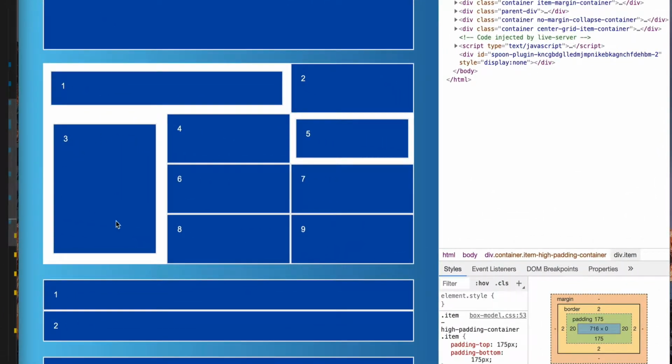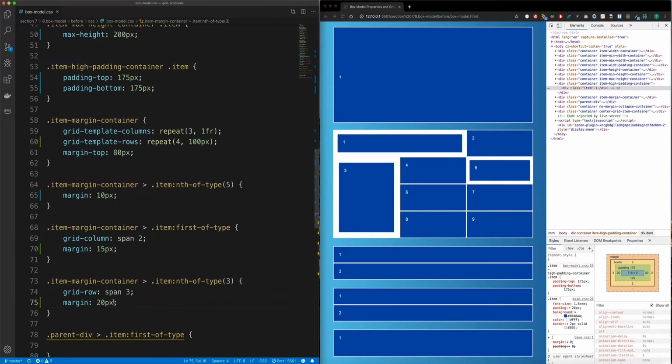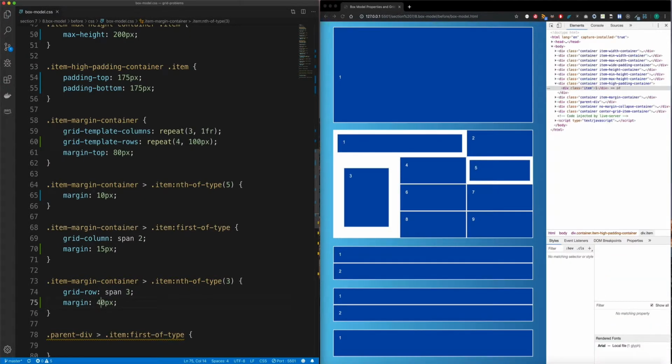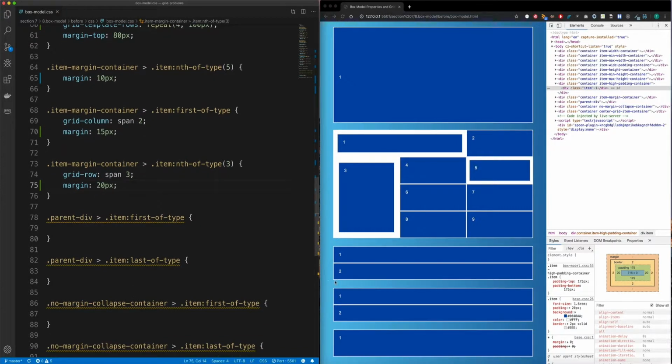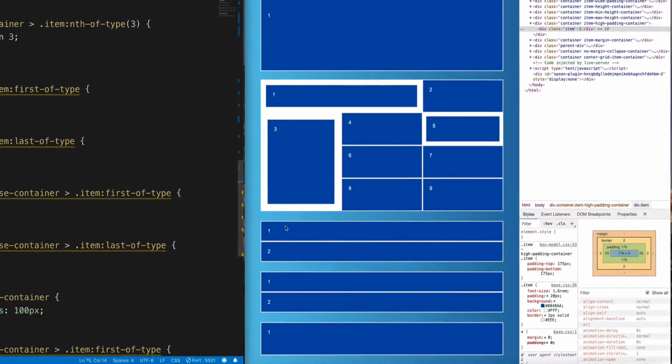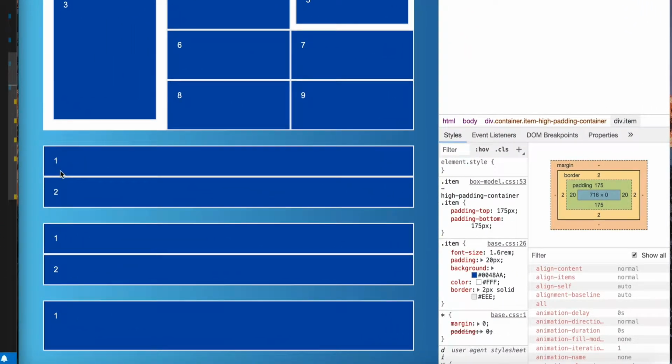Then once again, item 3 shrinks a little bit to cater for that extra margin. All right, I don't have to mention any further about going, if we go 40, then it's going to shrink even more, so on and so forth, because we know pretty much by now that's how it works. Cool. Now, the last two things I just want to quickly cover here is what happens when we apply margins to the bottom of one item in one cell and to the top of another item in another cell.